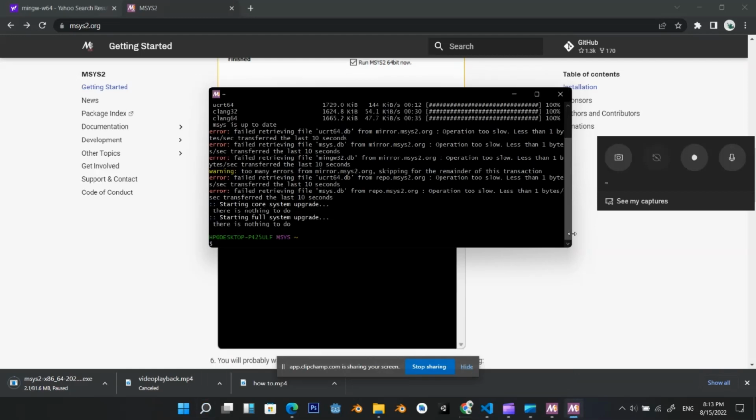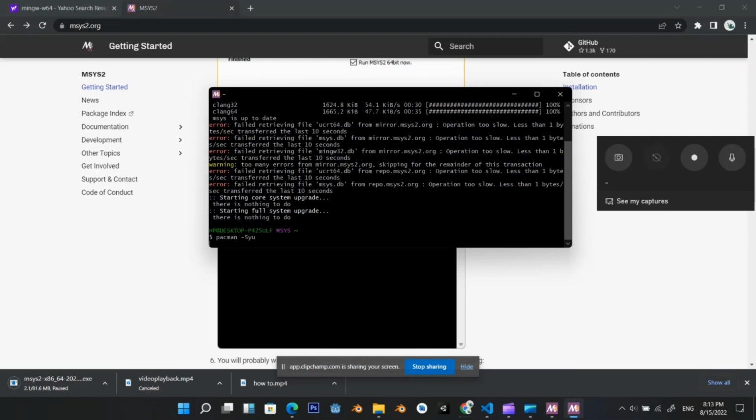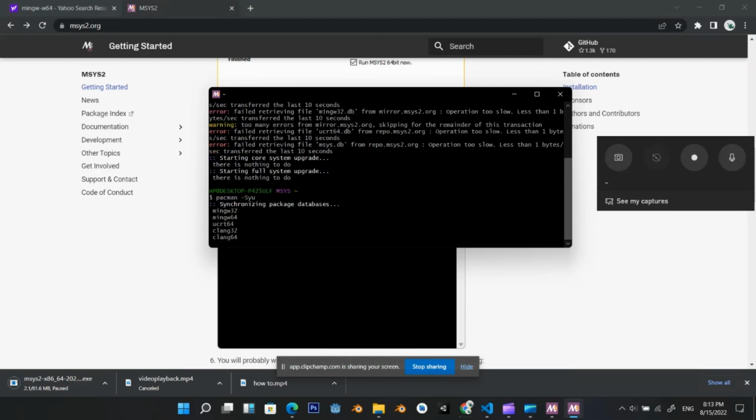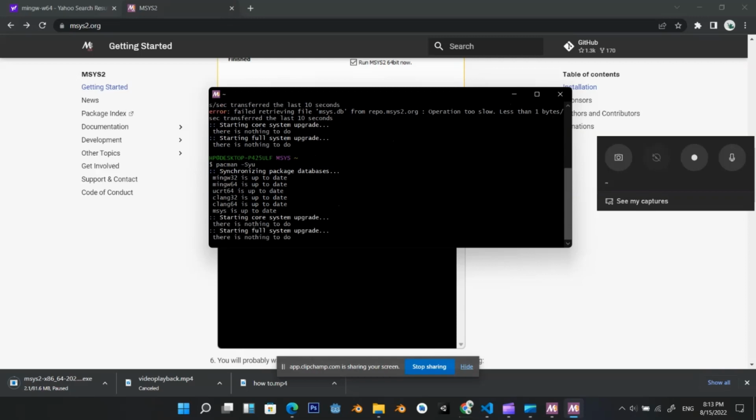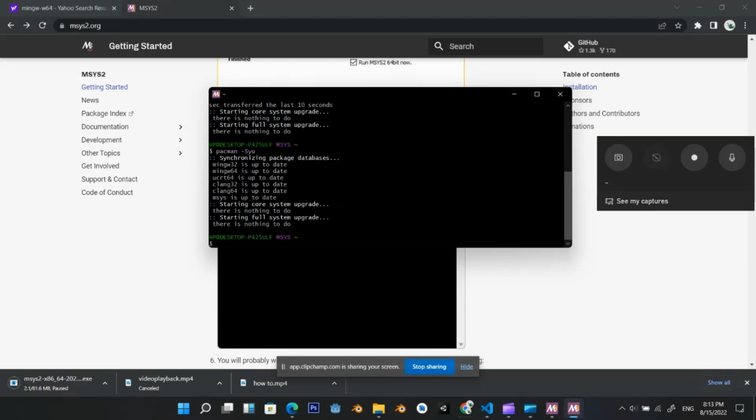It timed out due to connection, so I started it again. As you see, it finished installing packages. Mine is up to date because I installed it before.